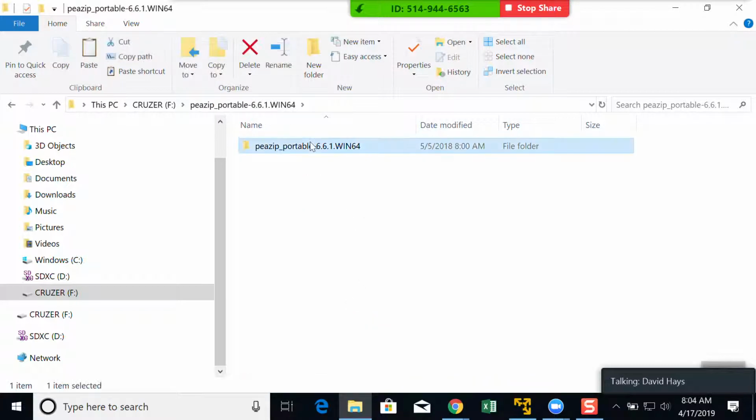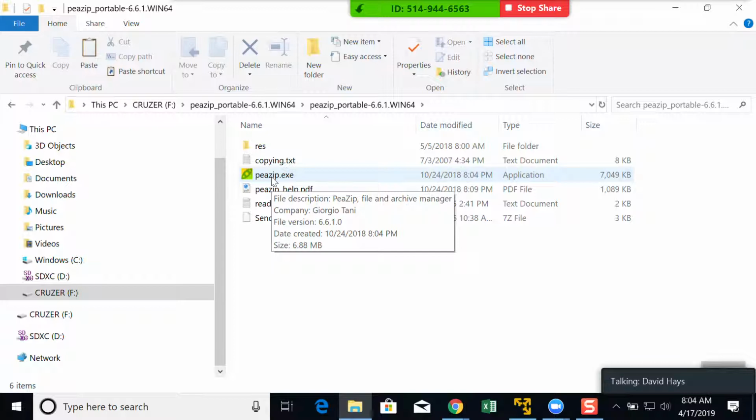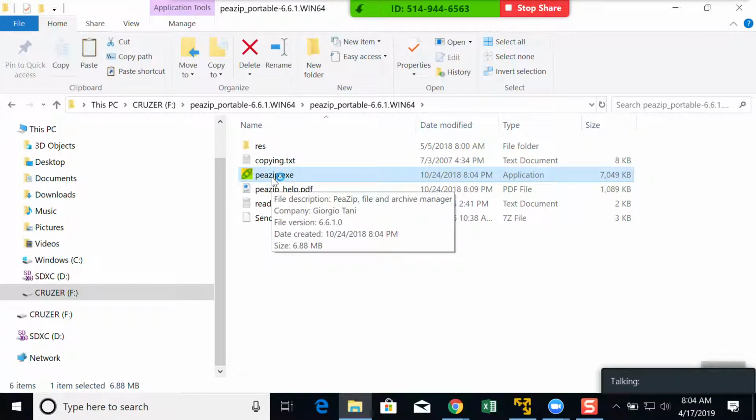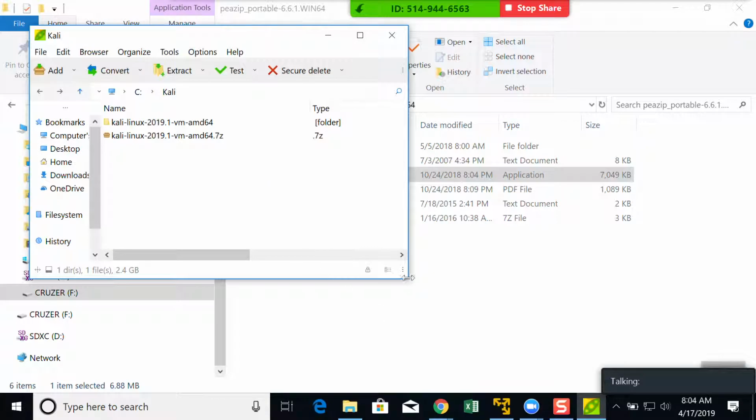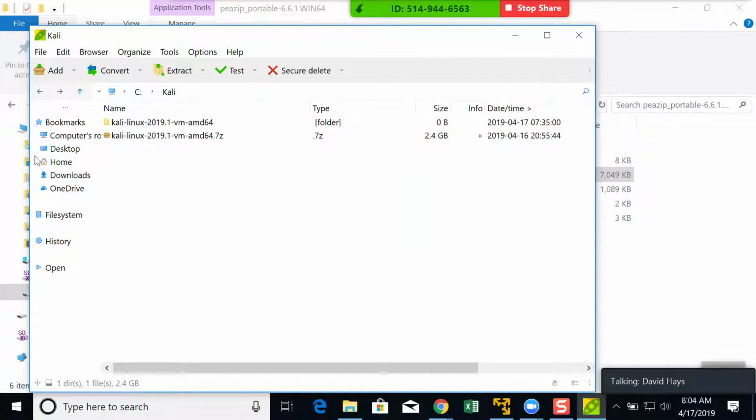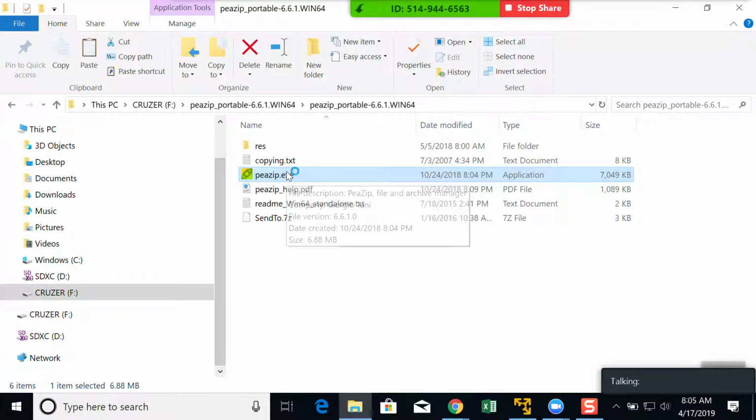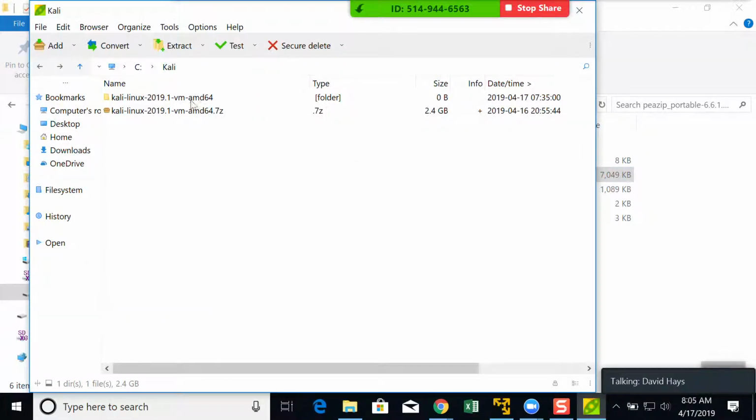And when you run that, it's pretty self-explanatory. You run the p7zip executable. You point it to your folder, and it's still in the folder where I extracted it this morning. You take your .7z file and click it. Let's try it again. There we go. So you got your .7z selected, and you click extract. It'll extract that folder.